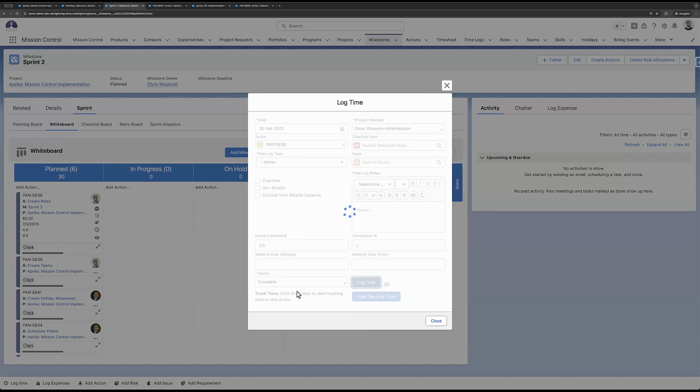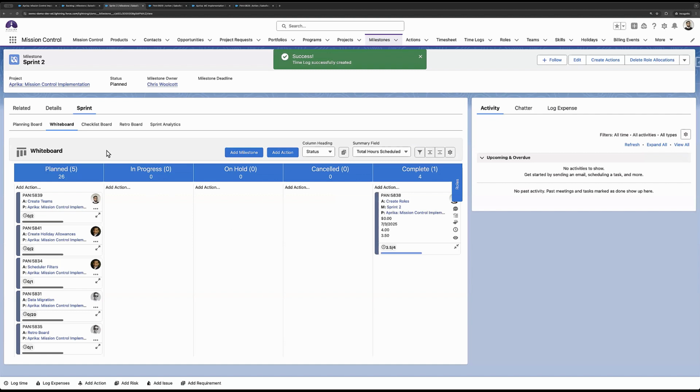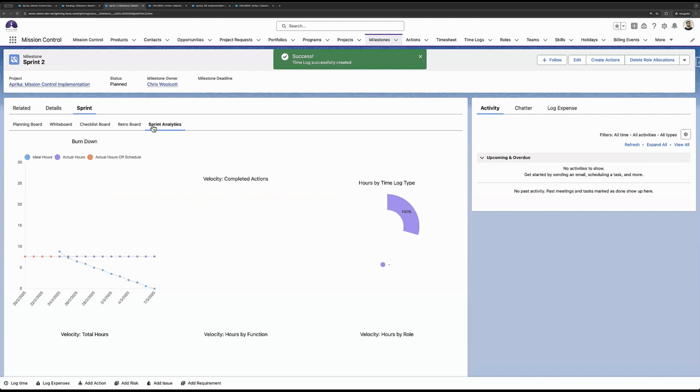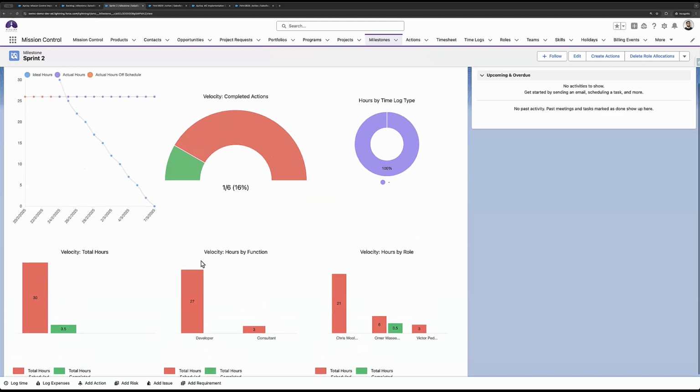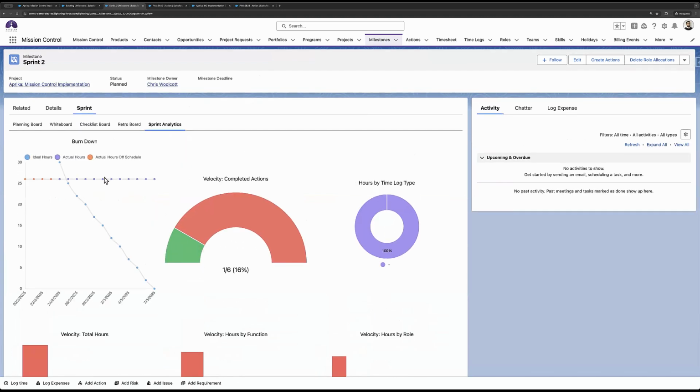So I've just logged that time there. And if I were to then go on to Sprint Analytics, I'll start seeing those figures updating over here. So that is the Sprint board.